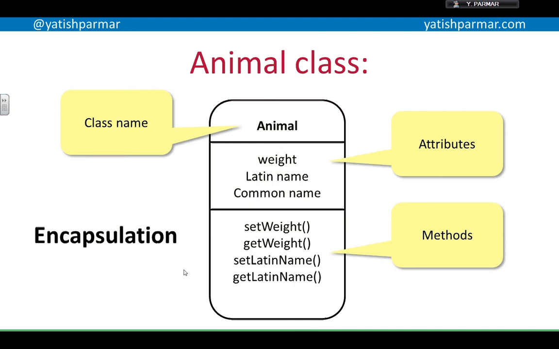There's also something called encapsulation, which is basically that the attributes within an object that is created are hidden. They are within that object, and we don't really know about the data that's within an object and how the processing is taking place inside it. All we're interested in is that we can call get weight and it will give us a weight back, or we can use set weight to pass data to it and it will use that data to set its weight. Encapsulation is about creating a capsule — think about the meaning of the word — hiding what's going on inside it to protect a little object.